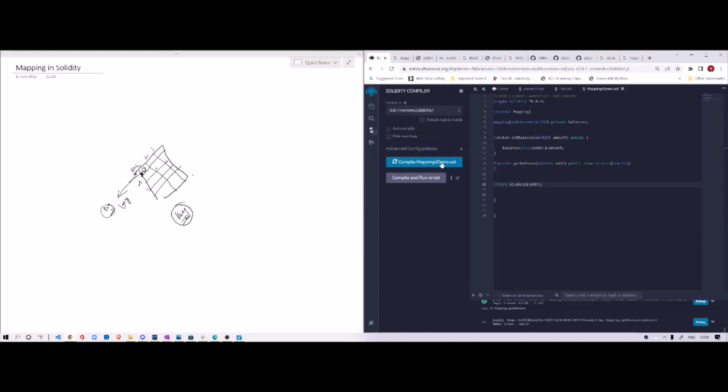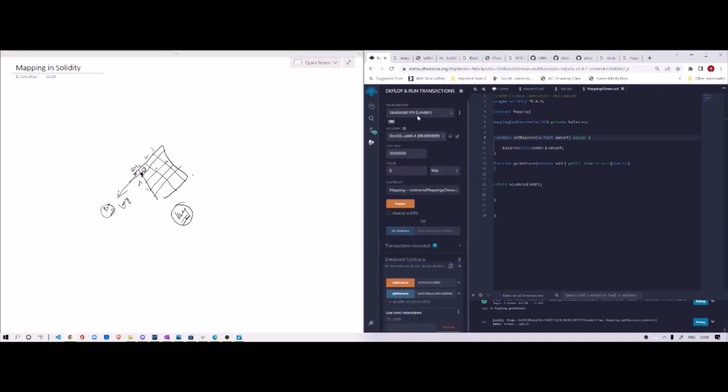Okay, I see there is an error, so we have messed up something. Basically we forgot to mention function here. I try to compile it again and see there is a green check, so we are good to go and ready to deploy this.